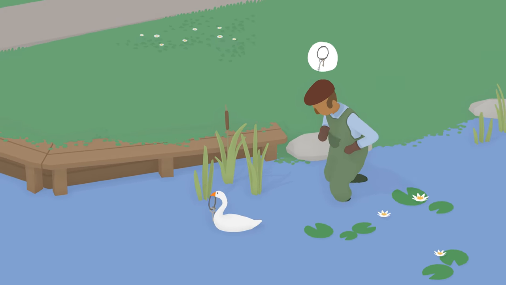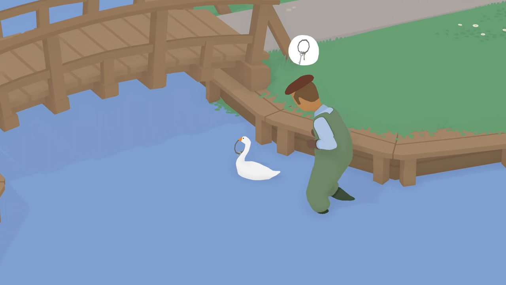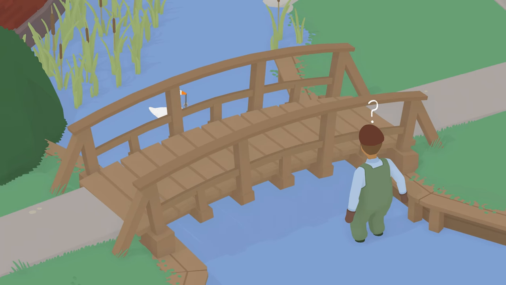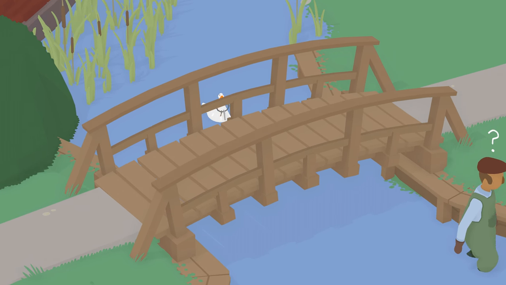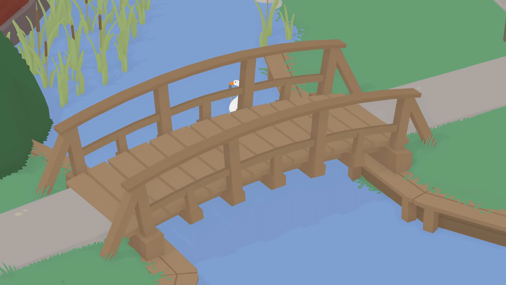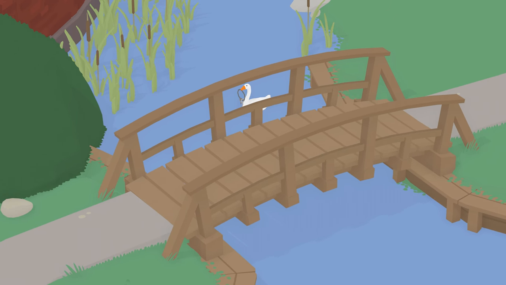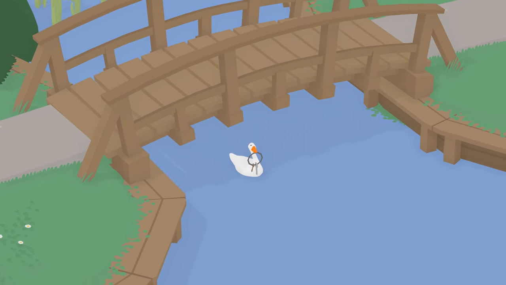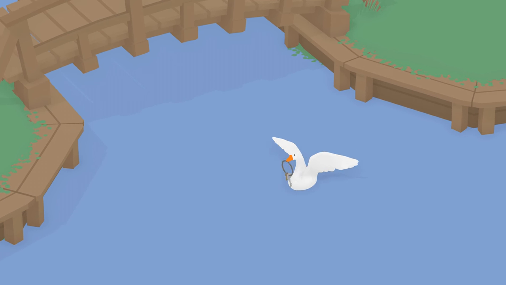Quick! Swim! Swim! Yeah, what are you gonna do about it now, mate? Yeah, mate! My keys! I've got the keys. I don't know what the keys are for, but I've got them. That's what matters. Mission accomplished, boys!